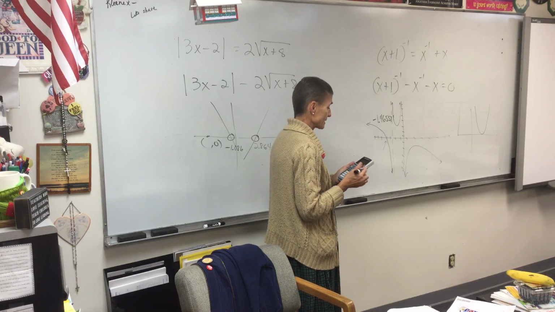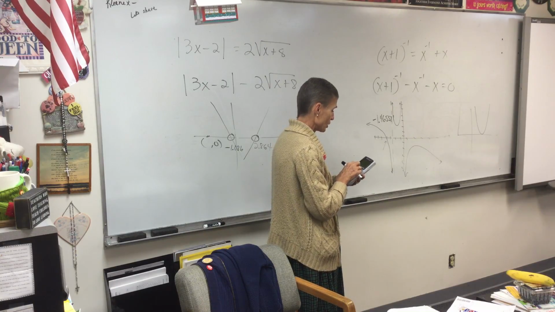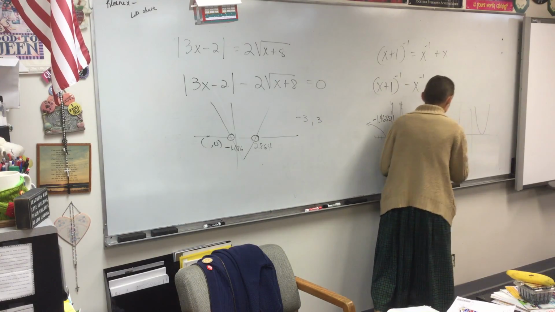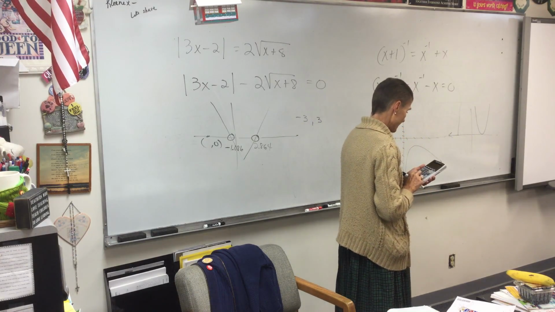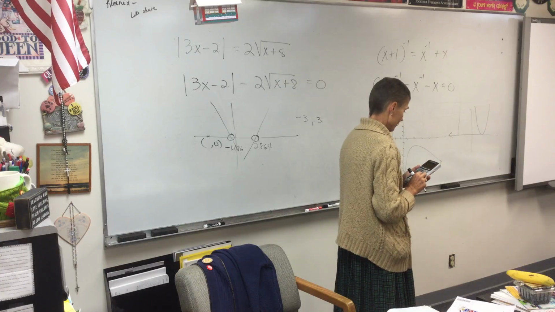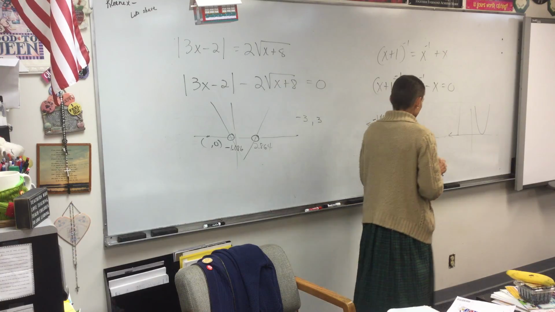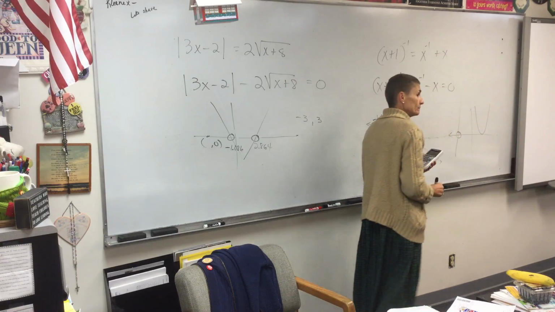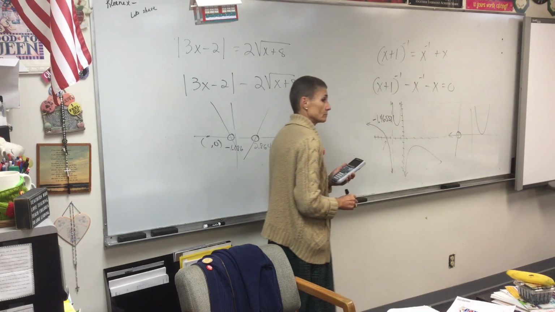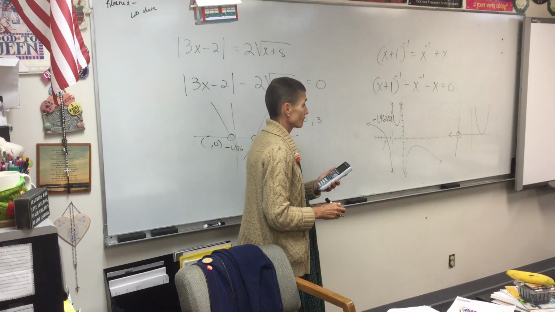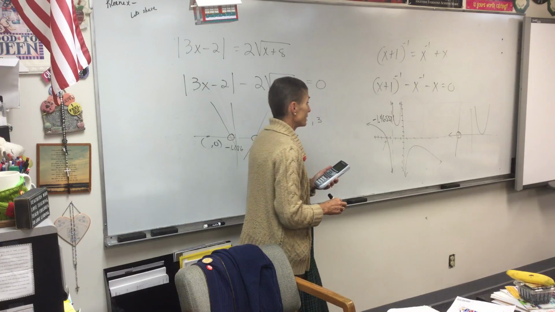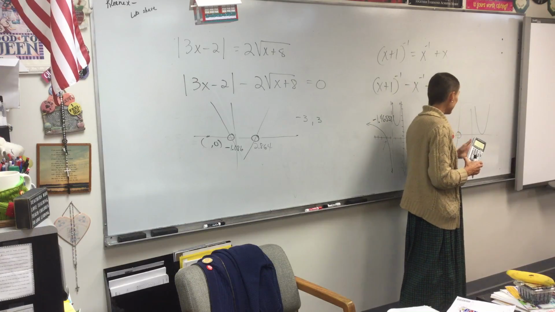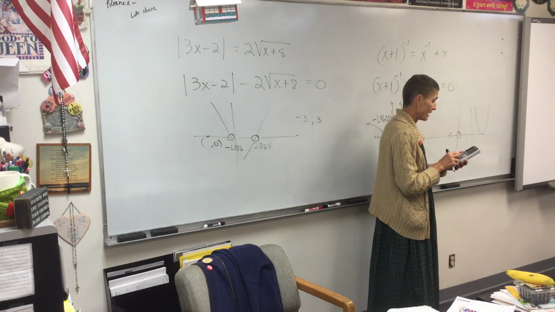I'm a little worried that's not big enough, so I'm going to go ahead and change my X minimum. Instead of going to -3, I'm going to back it up and go to -10. And I see the curve coming up and crossing right there. Do you? Alright, there is no question the curve crosses right there. So I'm going to go ahead and find that one right now.